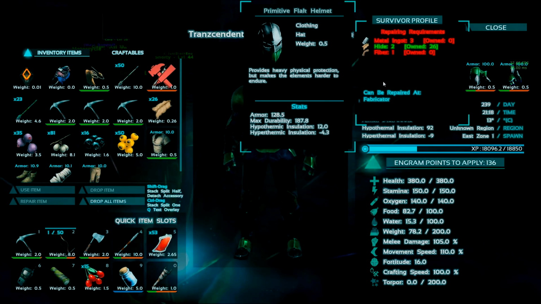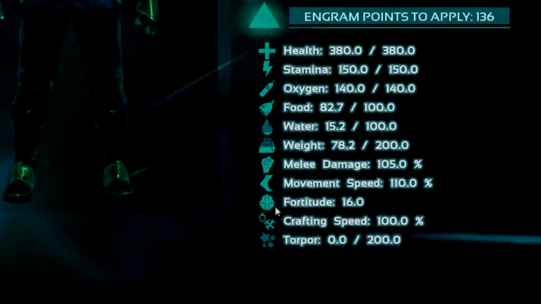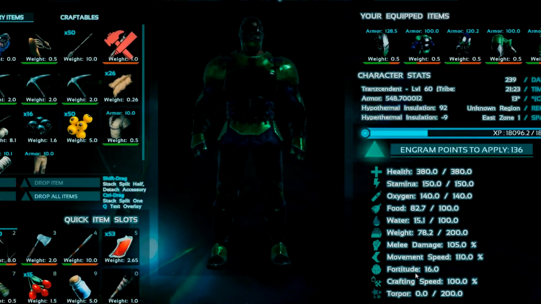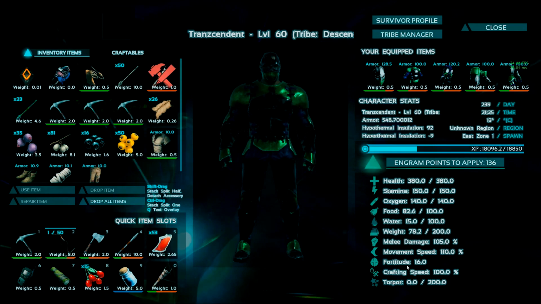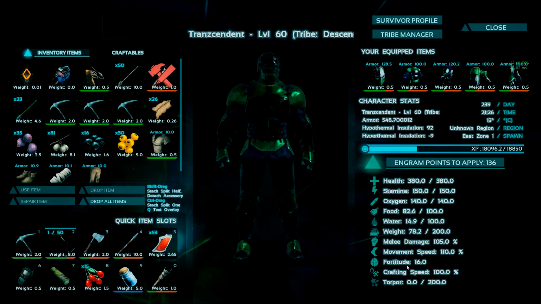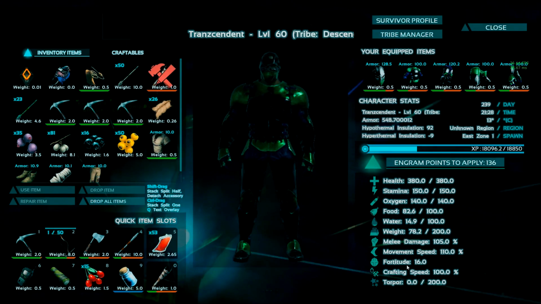Now, the last thing you want to take a look at when looking at your temperature resistances is actually going to be your Fortitude right here. In the very bottom right corner of the screen, you're going to see Fortitude. Now, you get 2 points of Fortitude per one level up point you spend into this, and right now I don't think it's that great. It needs a little bit of a buff. Come on, guys, Shooter Game, give us a little bit of a nice buff there.